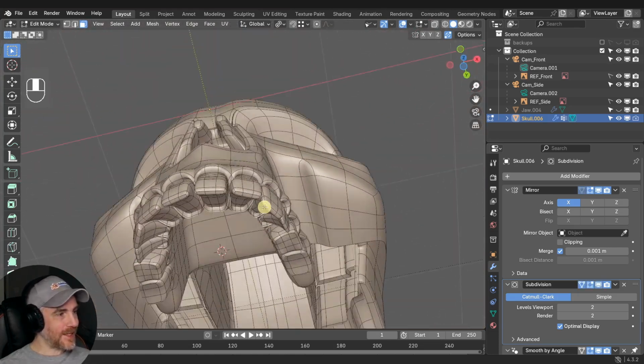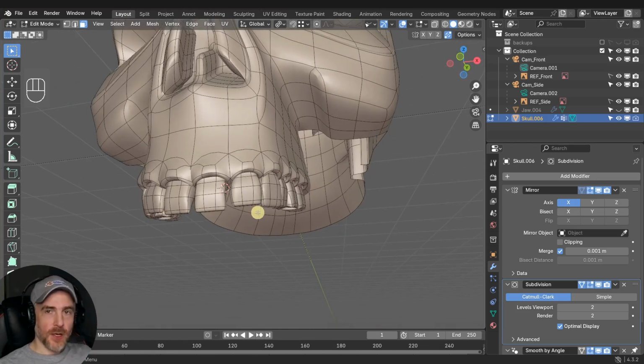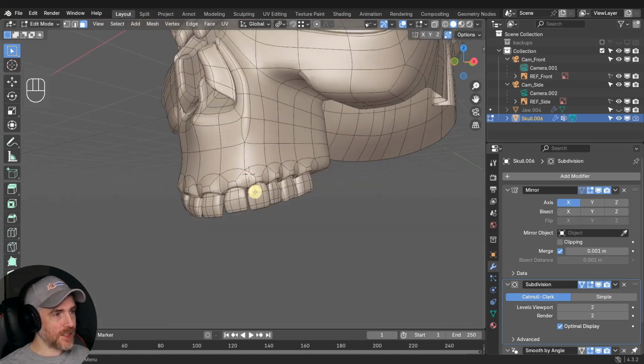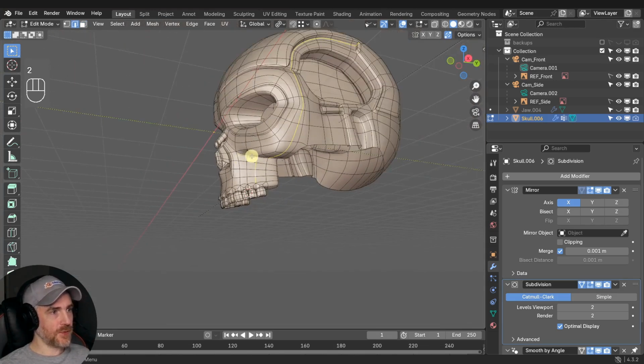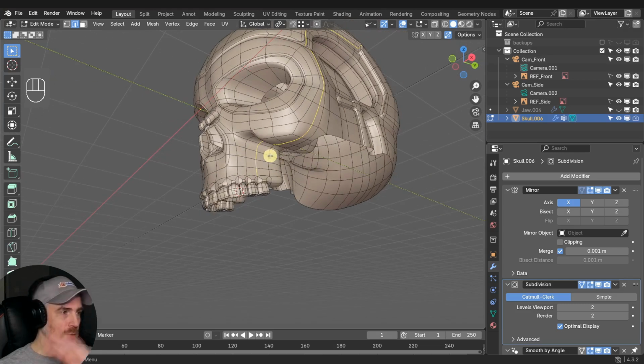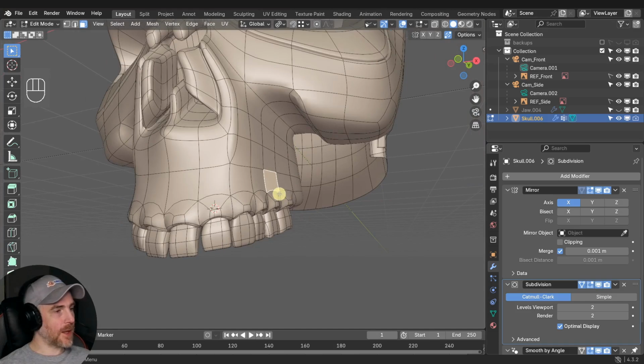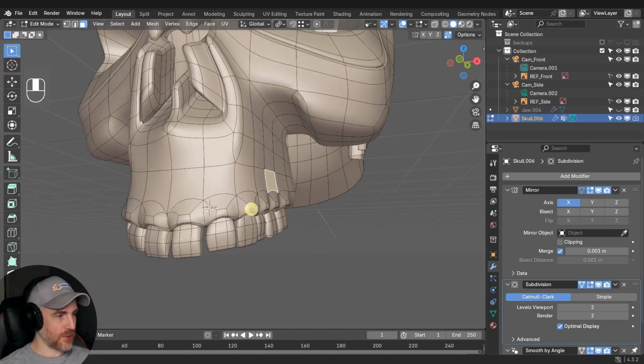But the way we did this is incremental, and we did it all at the same time. We just extruded the teeth down after lining up our geometry in a way that matches the image that we are using. And we made sure that we still had good edge flow going around the skull, not adding too many loop cuts, using our little 3-to-1 face trick here. So we got one face going into 3, and trying to keep good topology and clean geometry.